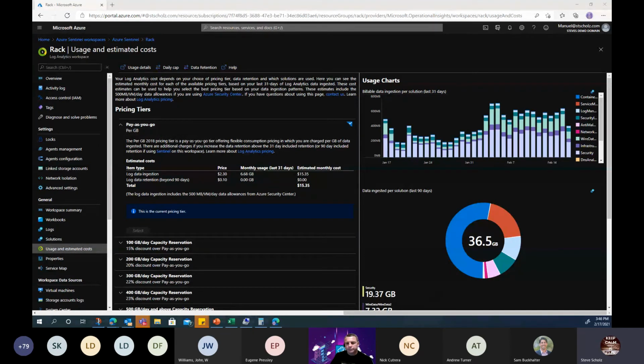John writes, is there a log analytic for each subscription? Great question. So this is where we have to think about the organizational aspects of Azure. So you have an Azure subscription, right? And inside of a subscription can live a Log Analytics and Sentinel workspace, right? What can they collect? Well, as you saw when I was setting up the connectors, for example, for the Azure Activity Log, I have a single Azure Sentinel workspace and a single Log Analytics workspace that are collecting Azure Activity Logs from multiple Azure subscriptions, right? So I can do many to one.